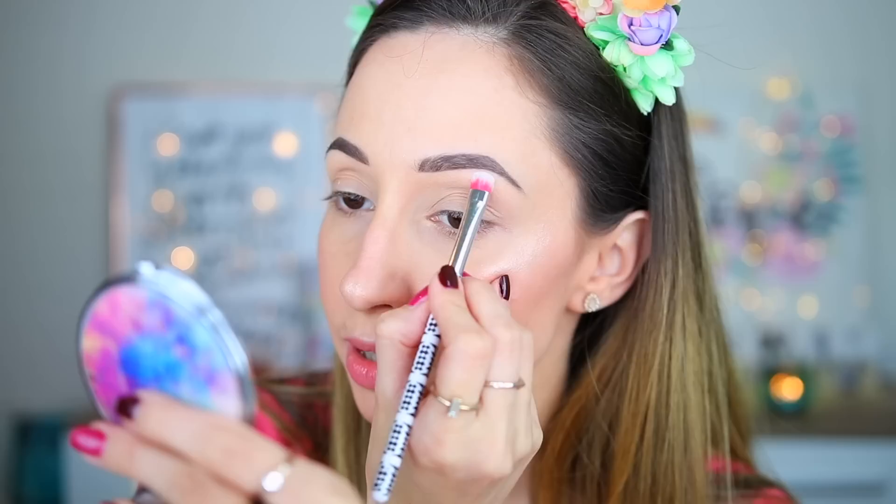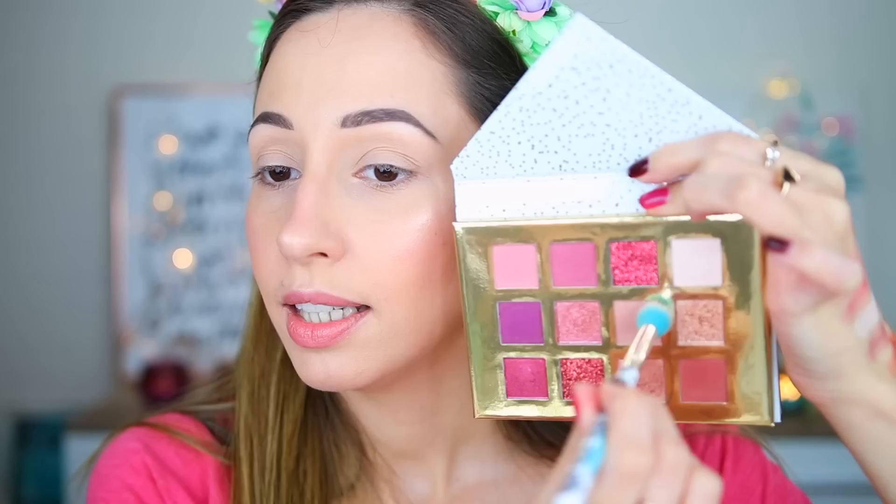I'm going to start with this light beige matte eyeshadow, using the new eyeshadow brush to highlight my brow bone. I'm also using another brush by essence. This eyeshadow is very powdery and fluffy. With the new brush I wasn't able to apply a lot of product near my brow because it has short bristles — I think it works better if you want to cut your crease. I prefer the regular eyeshadow brushes by essence.